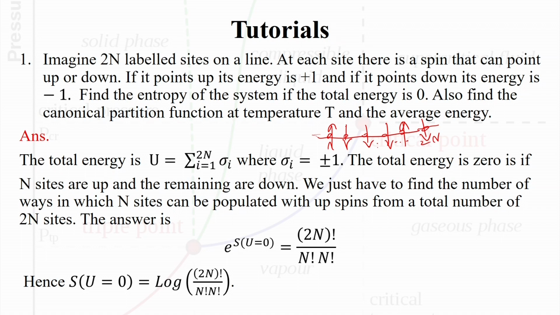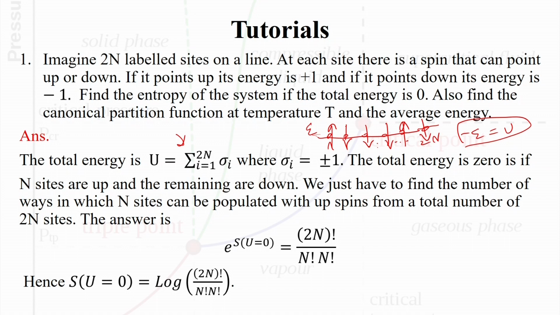If a spin points up, its energy is epsilon; if it points down, its energy is minus epsilon. So, for example, in this configuration, you just count how many ups there are and subtract the number of downs. You see there is one more down than up, so the total energy is minus epsilon here. In general, the total energy is going to be epsilon times the number of ups minus the number of downs. Here the total energy is 0.